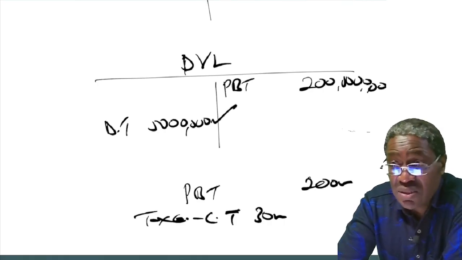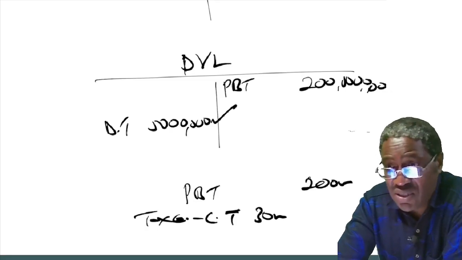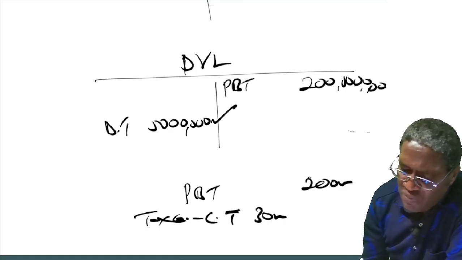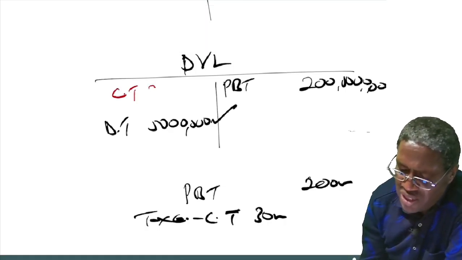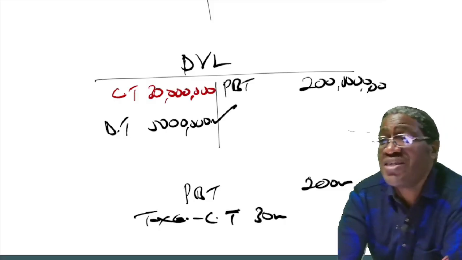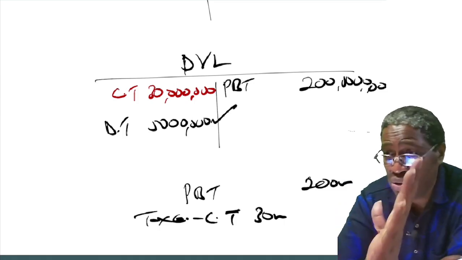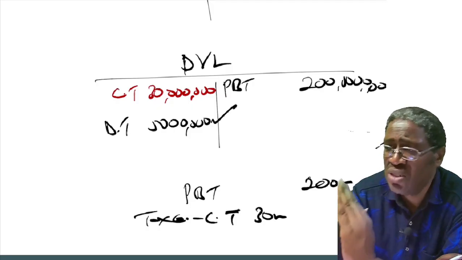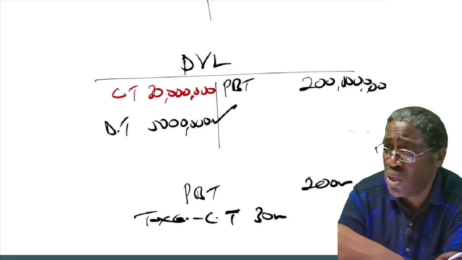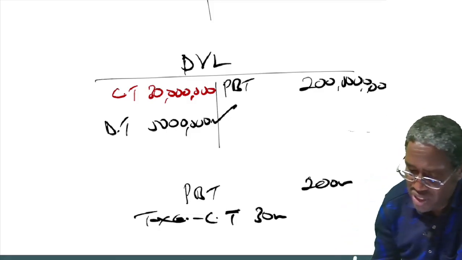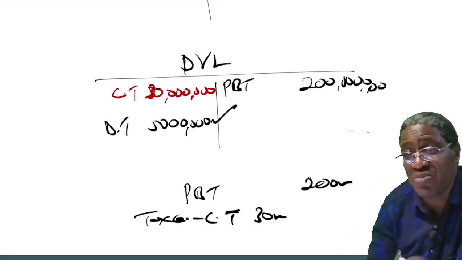So it means if out of 200 I'm supposed to pay corporation tax of 30, that automatically tells you that the corporation tax here is normally debited in the P&L account. Corporation tax is normally debited. There is no question about it, because you are paying it out of the profit. Profit is always a credit balance. So if you are paying 30 million out of 200, profit being a credit balance, then it automatically means you're going to debit P&L account by 30.